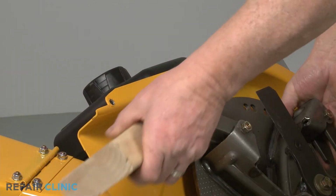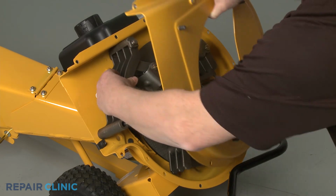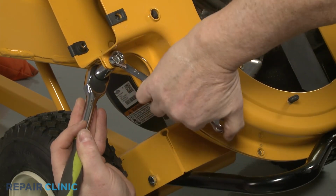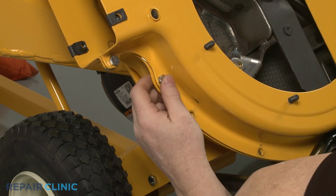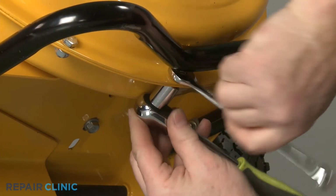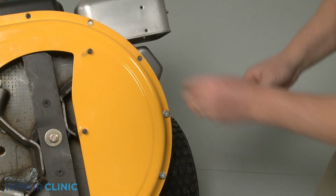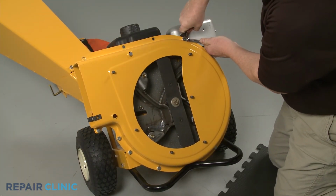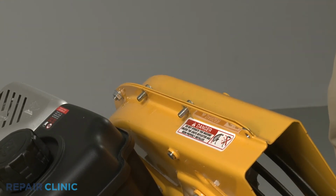Remove the wood. Position the shredder screen mounting post in the hole in the inner flail housing, then realign the outer housing. Thread and tighten the 10 nuts and bolts to secure. Rethread the 2 upper mounting screws using the speed clips.